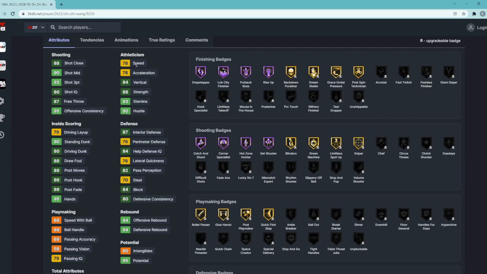So the first 4 I would do is speed, acceleration, just to make him faster, right? Obviously that's kind of a given, but then interior defense and block definitely could be higher, just to kind of compete with guys like Embiid, Jaren Jackson Jr., even like Yao, got really high blocking, obviously 7'6".